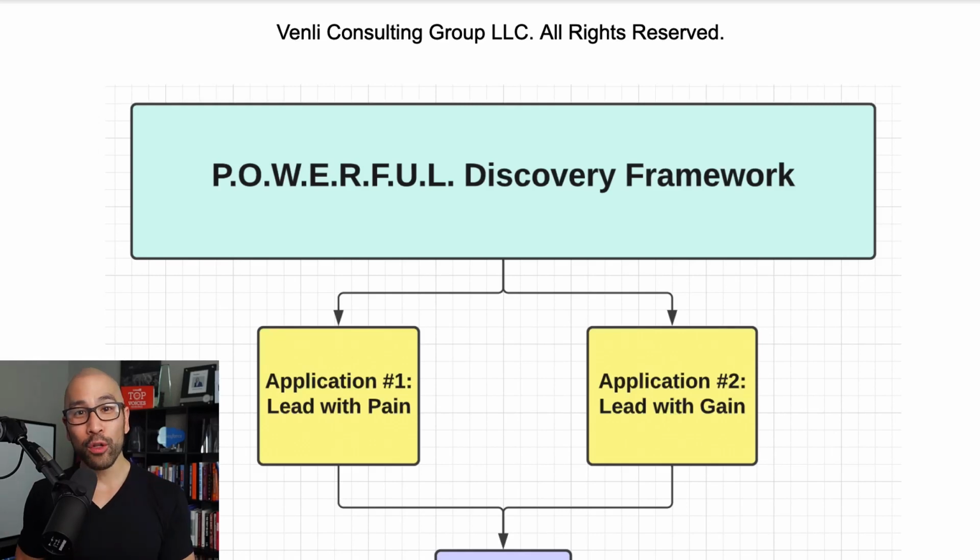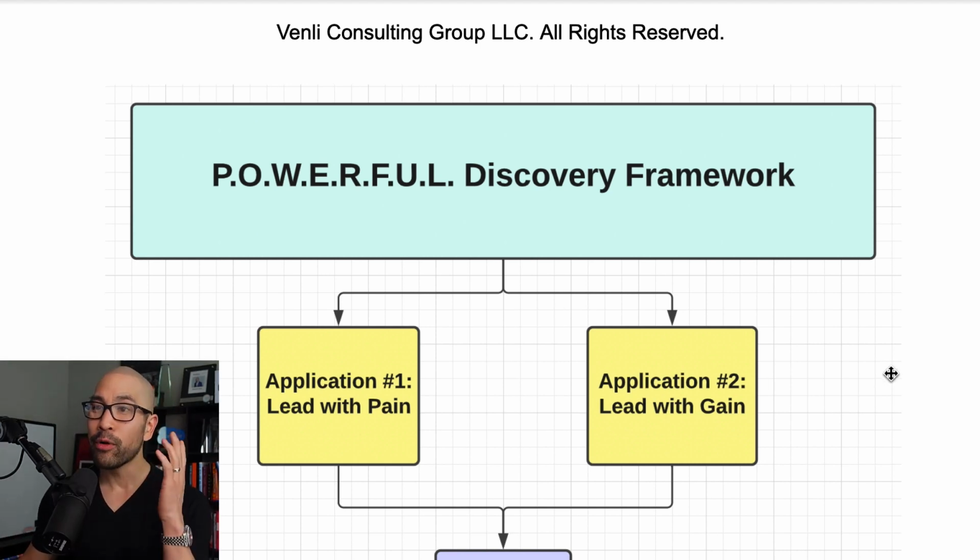If you are not closing at the level you expect of yourself, not closing out a deal that you want, or your deals are stalling out, or you're getting ghosted by your prospects, I guarantee you, you are missing one, if not more, of the 8 things you must uncover in the discovery phase. Let me go ahead and show you exactly what these 8 things are.